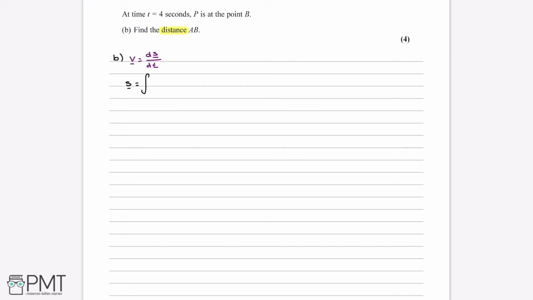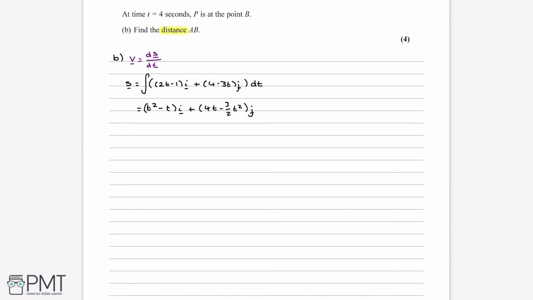And our expression for velocity was 2t minus 1 i plus 4 minus 3t j dt. And if we integrate this, we get that this is equal to t squared, because we add 1 to the power, and then we divide the coefficient of t by that power. 2 divided by 2 is 1, so we have t squared. And then we use that exact same method for all of the other numbers, and we're left with this.